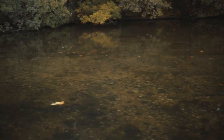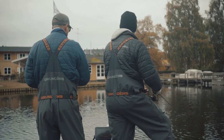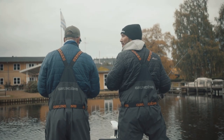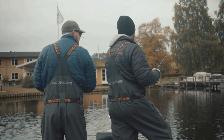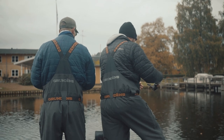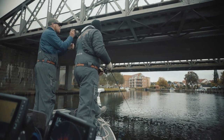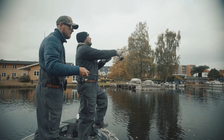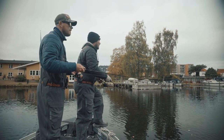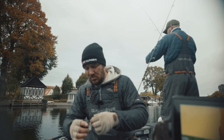And it's nice to be here in a more urban scenery, now that we've been out there in the wild for a couple of days. Yeah, this is definitely different. This is what is cool. It is really cool. And there's big fish in here. I know, because I just had that really super hard strike. I didn't even get to set the hook, but yeah. And that was on this new vertebrata.